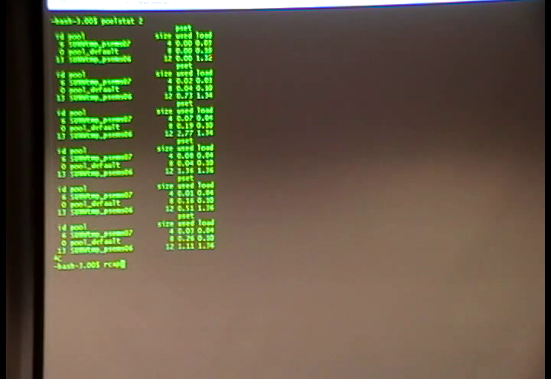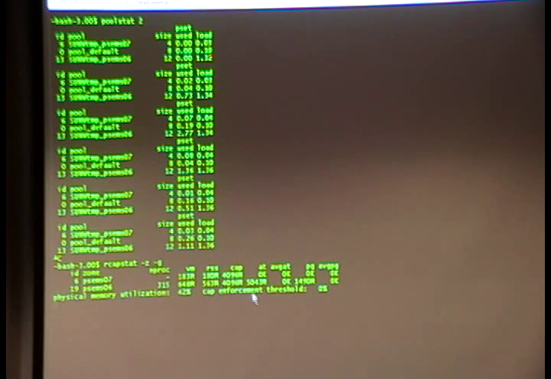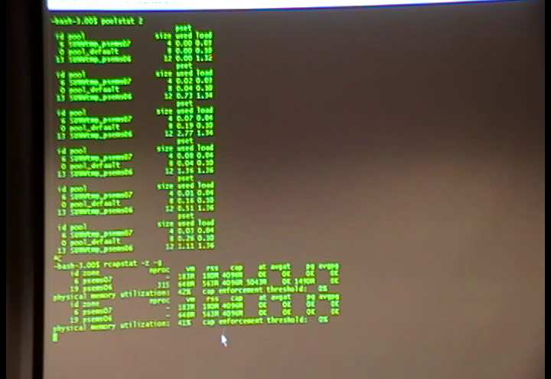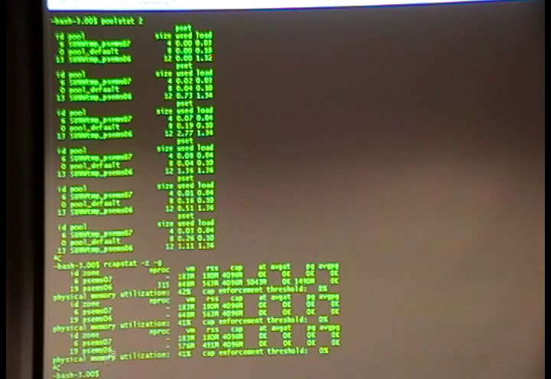Another command here is this rcapstat, and this shows you the memory capping going on. You can see that mail server 06 is capped at 4 gigs, and 07 is also capped at 4 gigs. But when it starts this cap enforcement threshold, we start to see percentage points over here. It's starting to have to enforce that cap that you've set, and it'll actually limit the box from doing anything else.